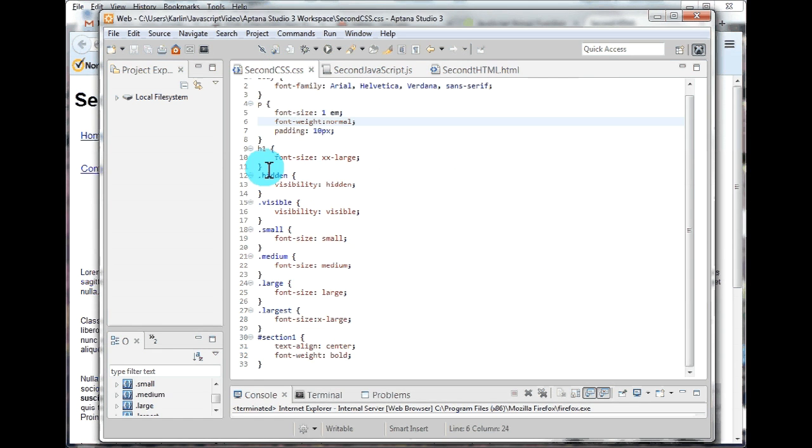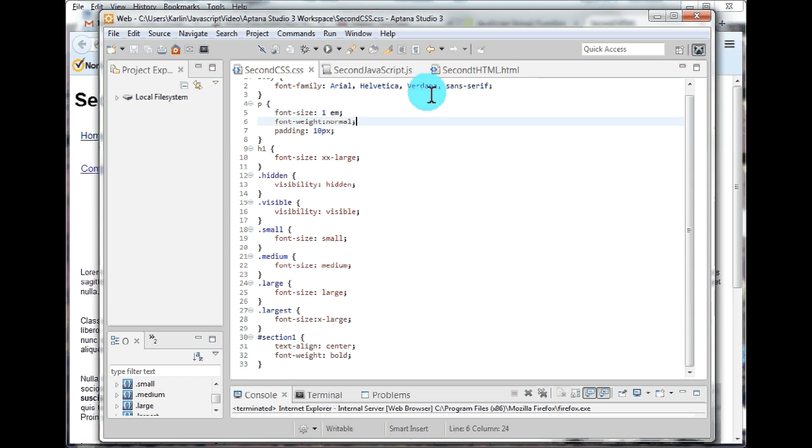This contains the hidden and visible classes, which are used to change the visibility of section 1 div, the small, medium, and largest classes, which are used to change the font size that the paragraphs are displayed in, and also to show the font sizes that are available with the A's that are displayed above the text.